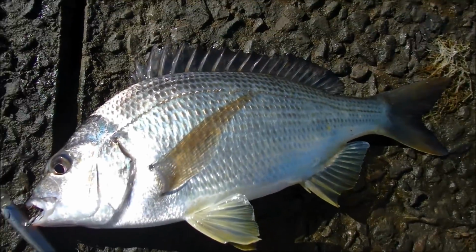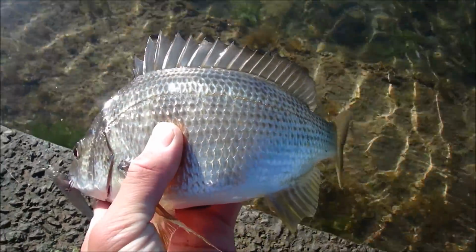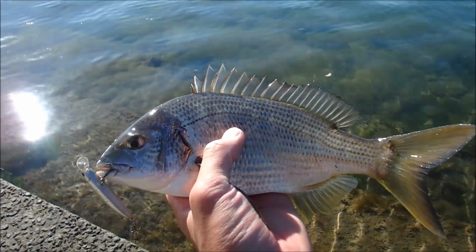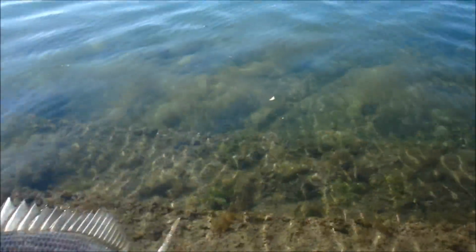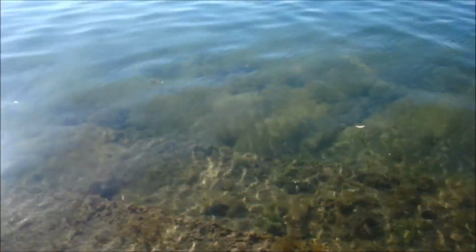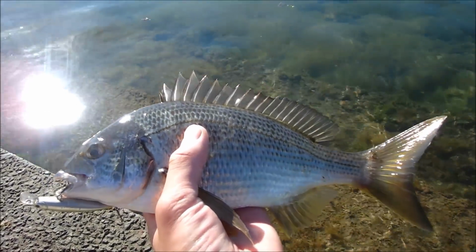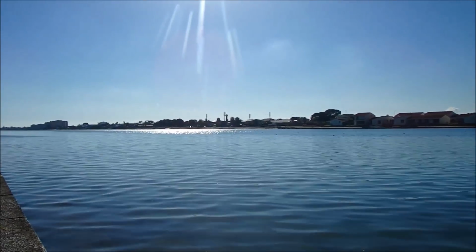How many I've caught so far, but here's another one to add to the list. This guy's really silver. He came out of that weed and stalked this lure. So there it is, about 26 I reckon, and I'm pretty close to the bike, so I reckon I've cracked the code on today's fish. They're sitting on the drop off and waiting for wounded bait fish to swim over, so I reckon I might ride my bike to the very next steps on the other side of the lake.